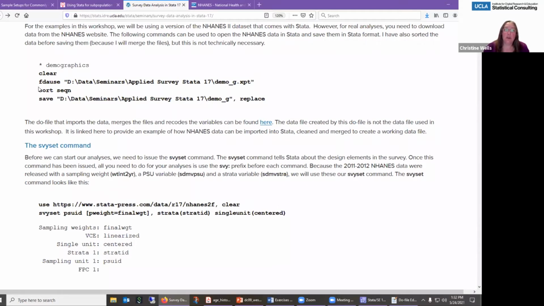In Stata, you can use the FDA use command to read those into Stata. I sorted on SEQN, which is the unique identifier, and then I save it. And this data set here is now a Stata data set, but you download this way. It's called FDA use because when you submit to the FDA, you actually do have to submit it as an XPT, or at least you used to have to do that. And so that's why Stata called the command FDA use.